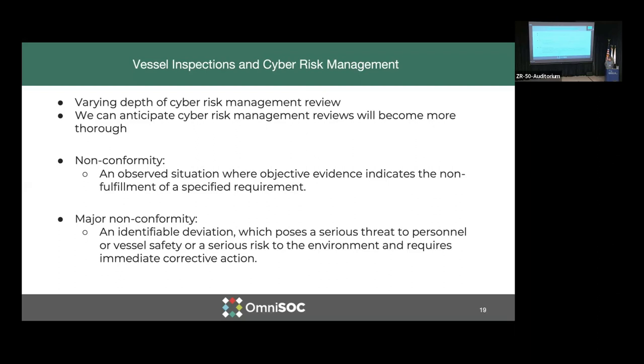Regarding vessel inspections — from what I've heard from the fleet, this is a relatively new process for ship auditors to come on board. Ship operators have been looking at operational technologies, industrial control systems on board ships, navigation, GPS. Cyber — or IT for that matter — really isn't in their wheelhouse. Some auditors have kind of glossed over and said, 'Hey, are you taking into consideration cyber risk?' Some have taken a little bit deeper dive, but in the coming years we expect these inspections to become more thorough and really drive down into more detail of the risk management system.